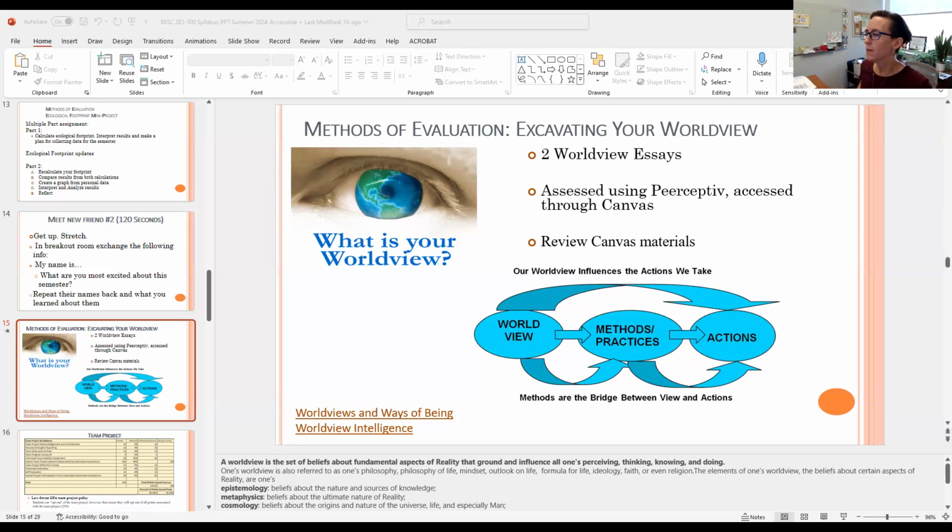That's the point. The second part of it, and this is where students often have struggles, is I'm going to ask you why or how you formed your worldview. Like, how did you get to where you're at? What influenced you to this point that you now believe X?